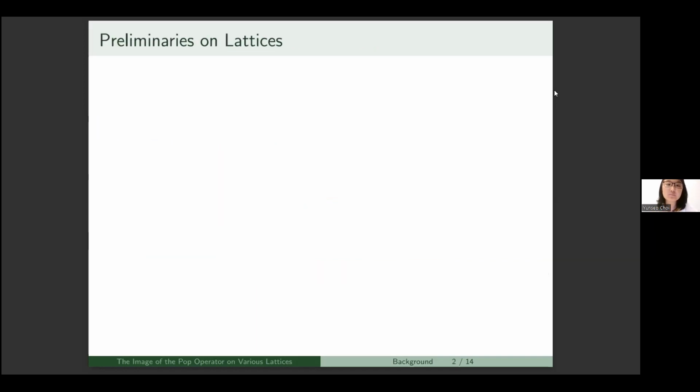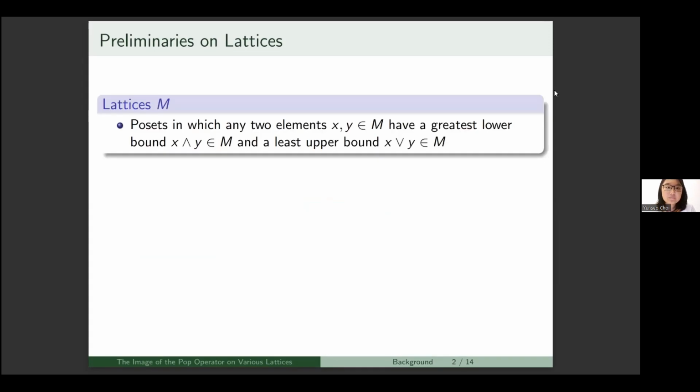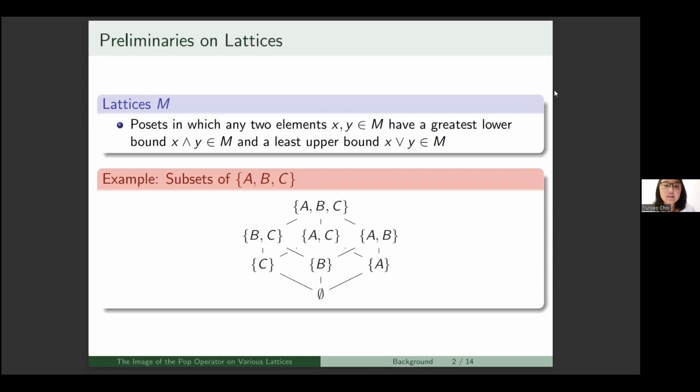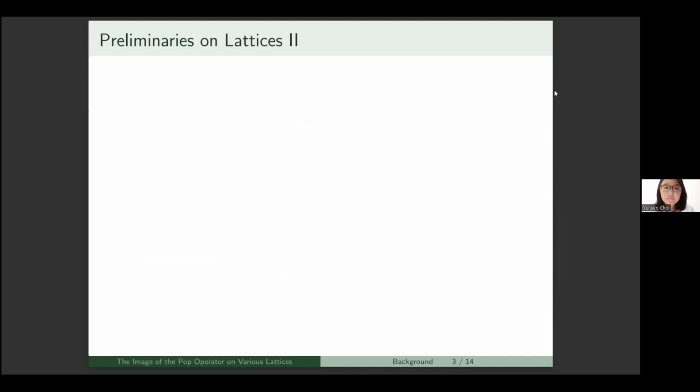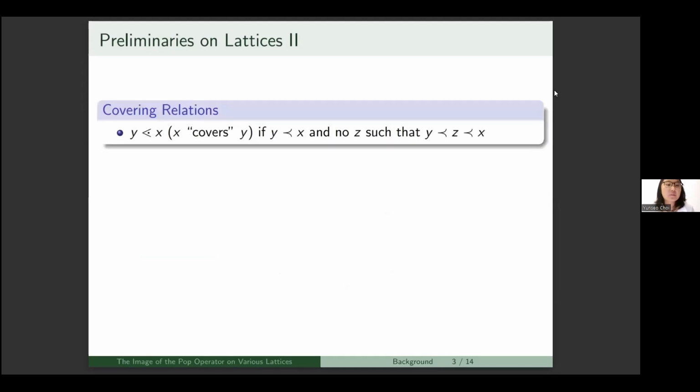And so just to recall some preliminaries on lattices, recall that a lattice is a poset in which any two elements have a greatest lower bound and a least upper bound. A canonical example is all subsets of A, B, and C ordered by inclusion. A definition that's going to be relevant for our purposes is covering relations.